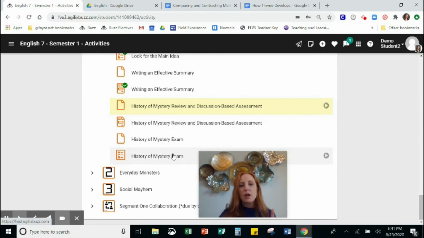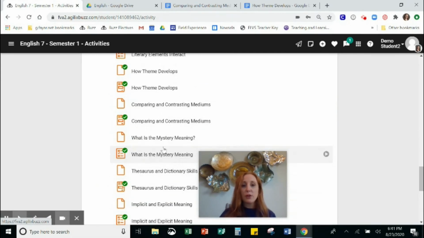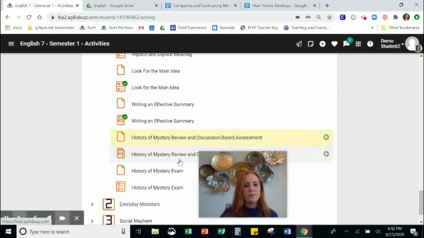And just remember, you cannot retake the module exam. So you want to make sure that you're prepared, that you have enough time to complete the entire exam. You can't save and submit it in parts. You have to complete it in one sitting. So just make sure you're prepared for that. Also, with the quizzes, same way. You want to make sure you're prepared to take the whole quiz. They're slightly shorter than the exam, obviously, but you can't save and continue. So you really want to make sure that you're ready to take the whole quiz.